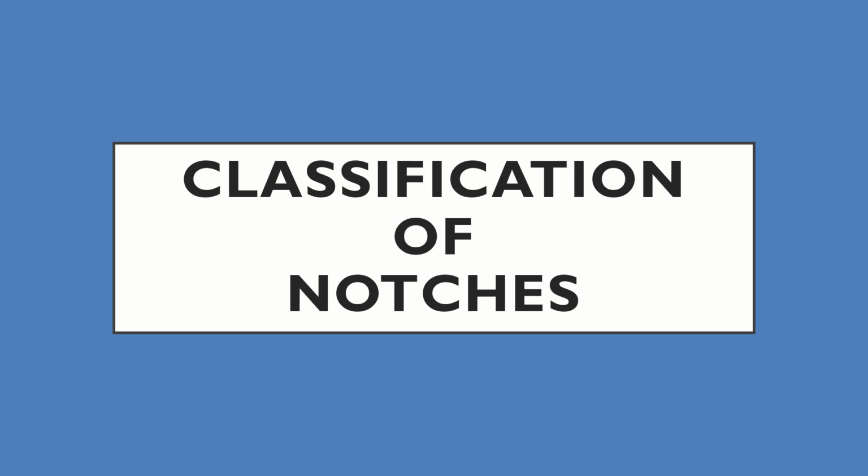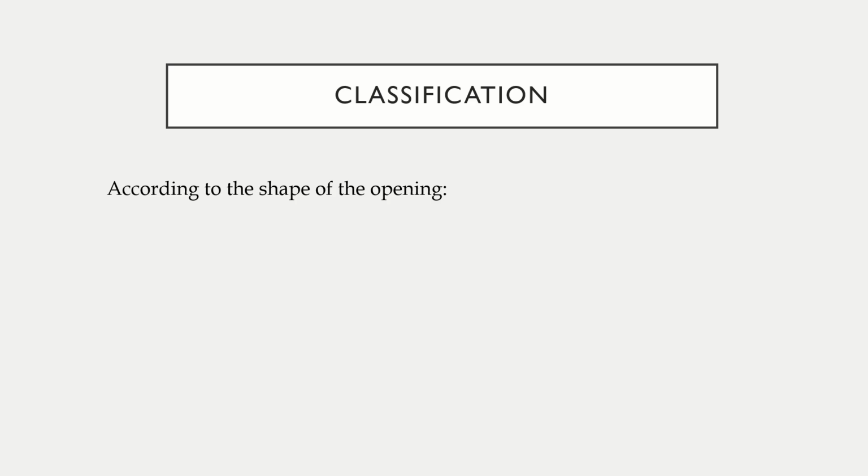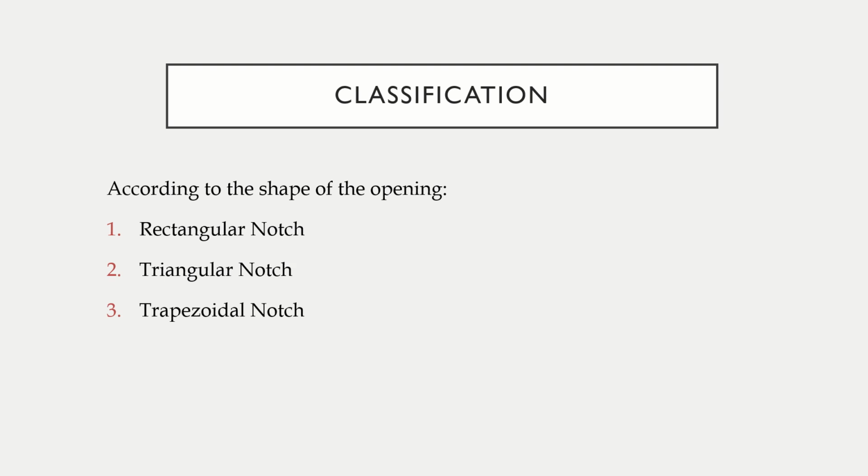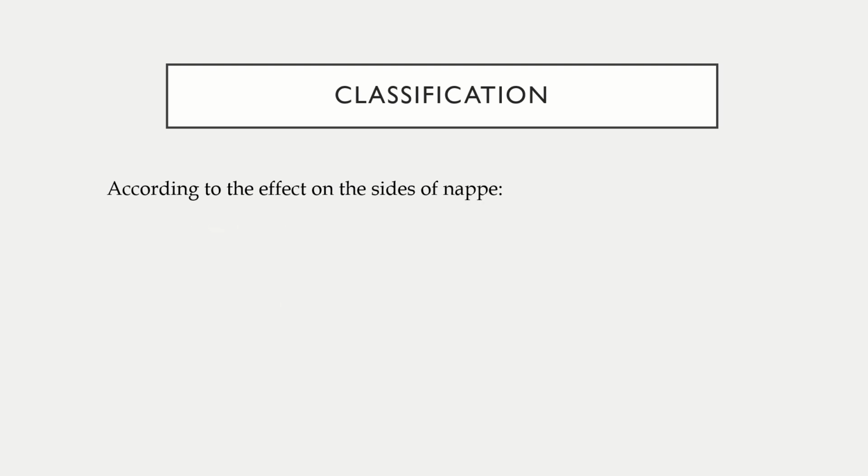Coming to the classification of notches, based on the shape of the opening, notches are classified into rectangular notch, triangular notch, trapezoidal notch, and stepped notch. For calculating the discharge through these four notches, I have already made videos on this. Kindly check out my fluid mechanics playlist where I have calculated the expressions for discharge for all these four notches.